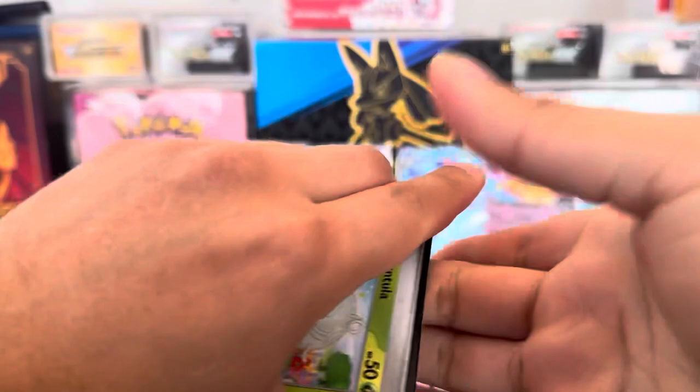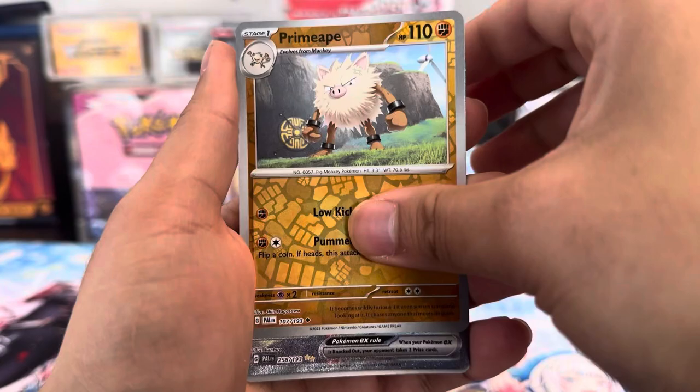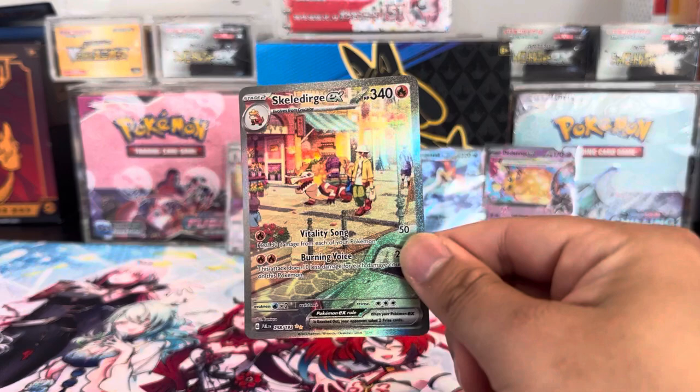Iono is the one I do want the most. Jarkadet, Murkrow, Misdreavus, Golflita, Arcabax, Gycomo, Primeape. Oh, I love this card. And a Veluza, regular holo. I remember seeing this card. The Skeledirge EX full.